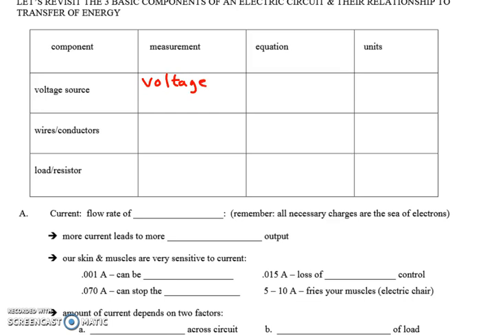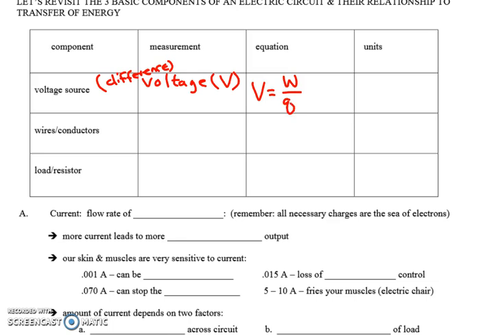A lot of times we measure differences in voltage, potential drops. Okay, so I'm going to put that in parentheses. But voltage is the key term, and its symbol is capital V. Okay, that makes sense. So there's an equation that I'm just going to throw at you. I'm not going to explain where it comes from, that defines voltage. All right, so voltage is defined as energy or work, but we'll call it energy, per unit charge.